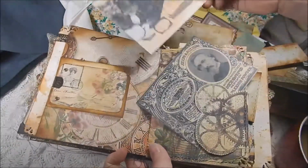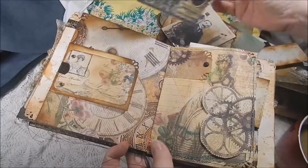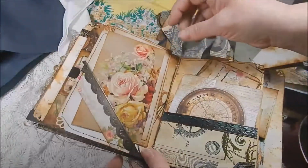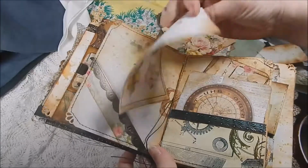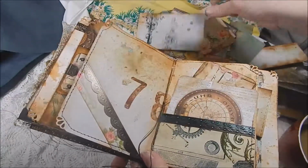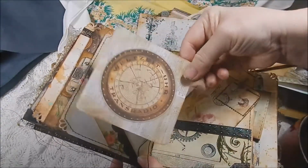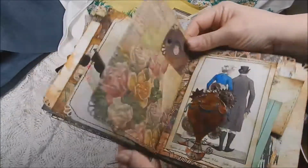Lots of downloads. I have enough downloads that I could make another Jane Austen steampunk kit. You know, when you make one, you're like, oh, now I know what I'm doing. I'm going to have to make another one. Unfortunately, I have like 5 other projects on board that I need to work on. I think this is Bo Bunny, if you're wondering.